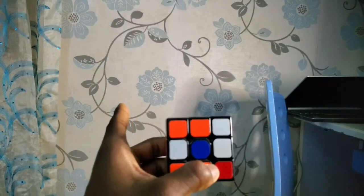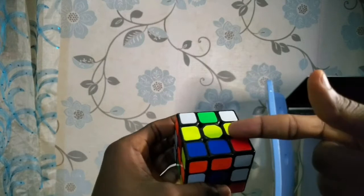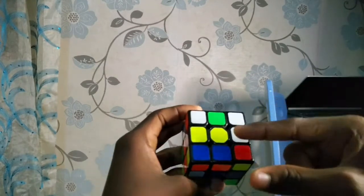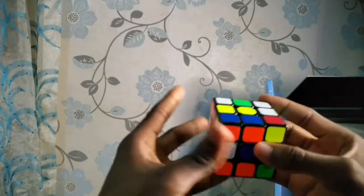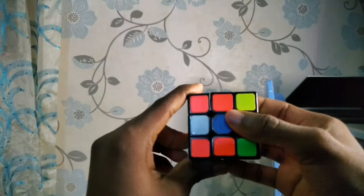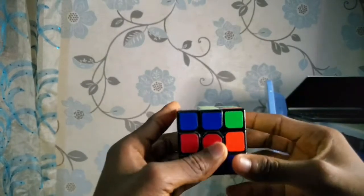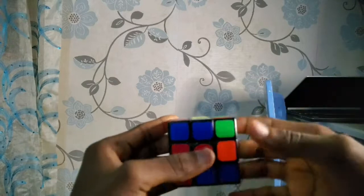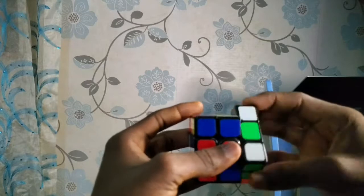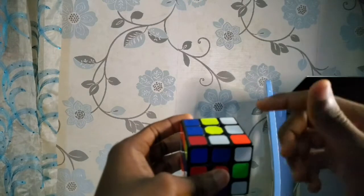So yeah, for example, if you have a white side piece over here, you want to bring it up here, all you have to do is just move it like this. Boom, we've moved it, we brought it up. So congratulations, we brought our first one up. And let's say we have one at the bottom, so all we have to do to bring it up here is basically move that face twice until we brought it up. So yes, we brought one.